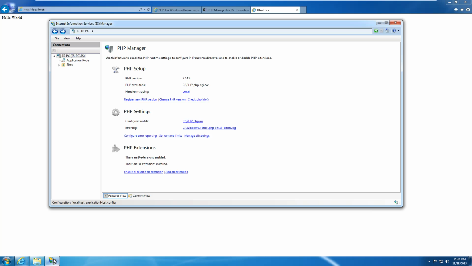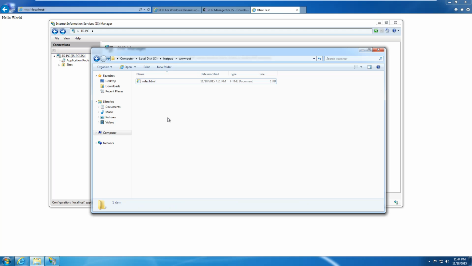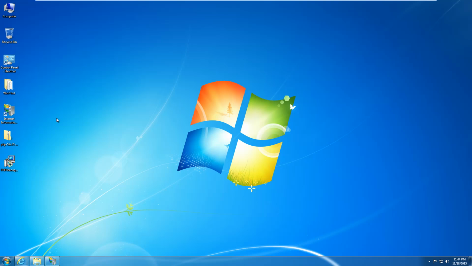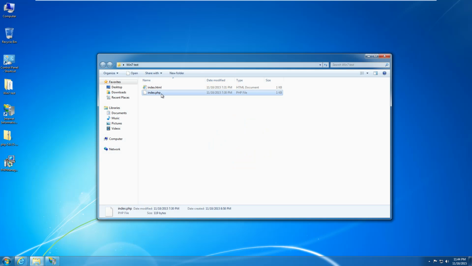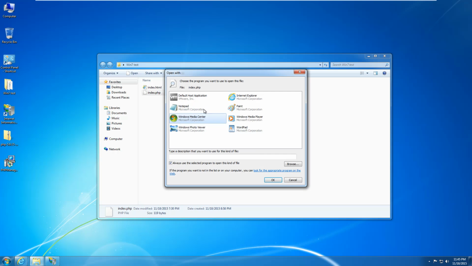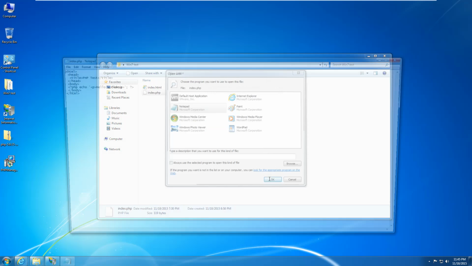So what if we want to use .php web pages? I mean, if we need to implement some PHP code, they will need to run in index.php. So I have prepared just an example for you as well. So this is index.php. If you don't have a PHP installation, this file will just not open, and even if you try in the browser, it won't work. So let me just show you guys what it looks like.